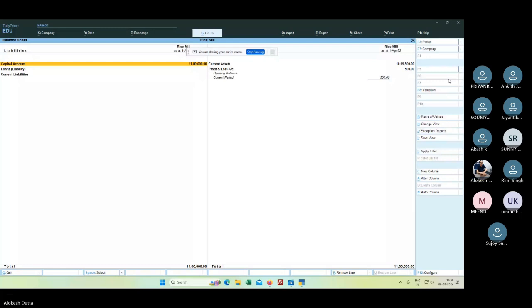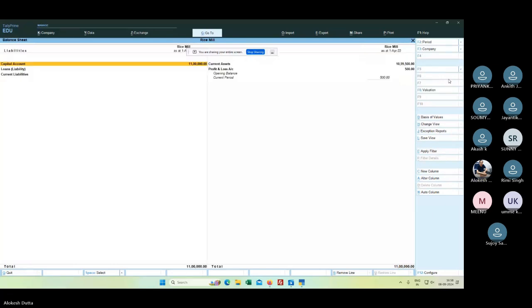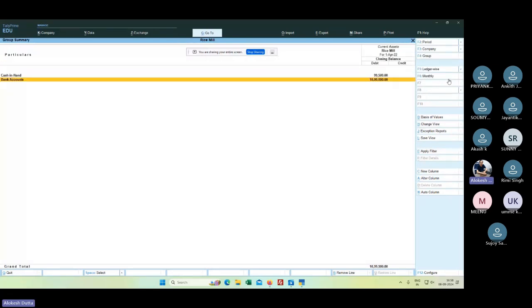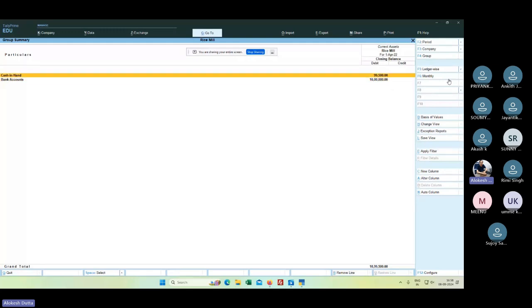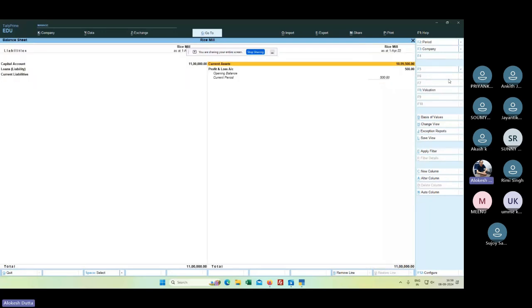Here it is. Right now, capital account is 11 lakhs. And in current assets, bank account is 10 lakhs. Our cash in hand is 99 lakhs 500. That means the 500 negative balance is squared up in the cash balance. Right now, cash in hand is 99 lakhs 500 and bank account is 10 lakhs. This is the current account. We can do it like this. It is a simple way.